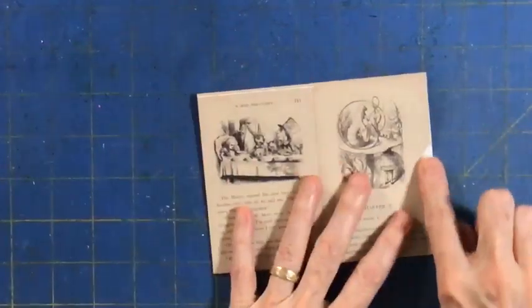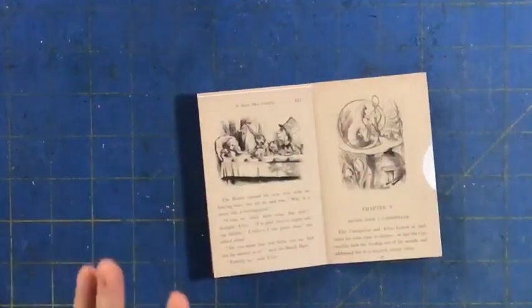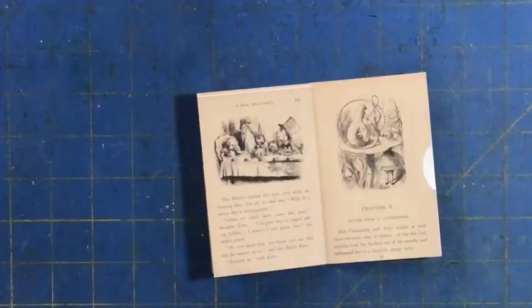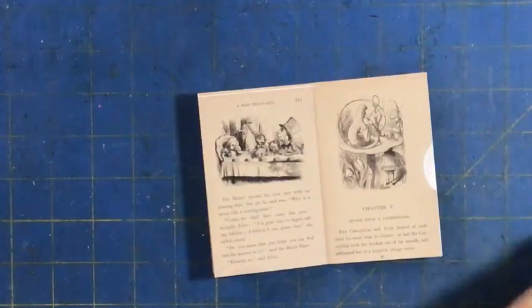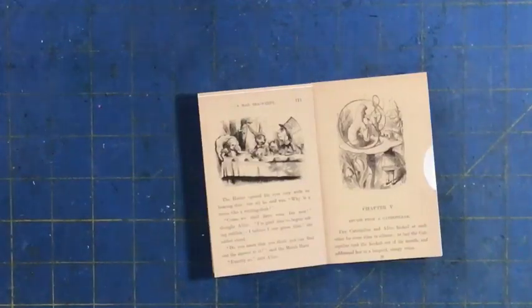All right, so now you want to cover this stuff so that it doesn't look bad. So I'm going to grab something to cover it with. I'm trying to stay kind of copyright free on this one, so I think I'm going to use some of LineDotArrow stuff. So let's see what I have that I can cover this with. I might just use lined paper. I might just use ink. I think that if I use ephemera from Tim Holtz and stuff, I'll be fine. I don't think I'm going to have an issue with that.